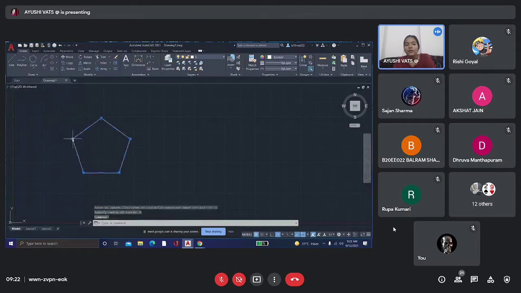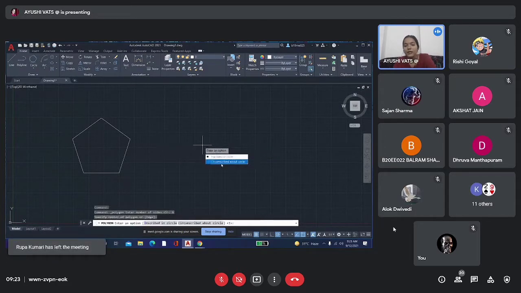All these points touch the circle, and the radius of the circle is 5 unit. Suppose we enter number of sides 6, and we specify the center here and circumscribed about circle.